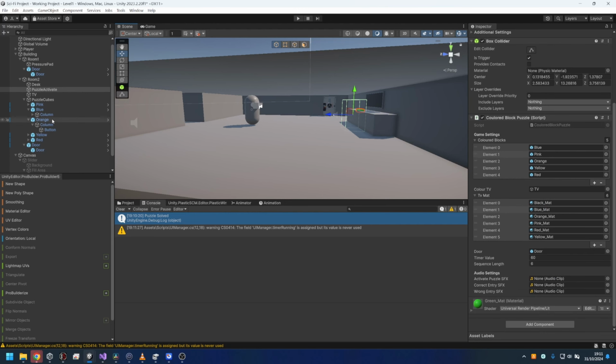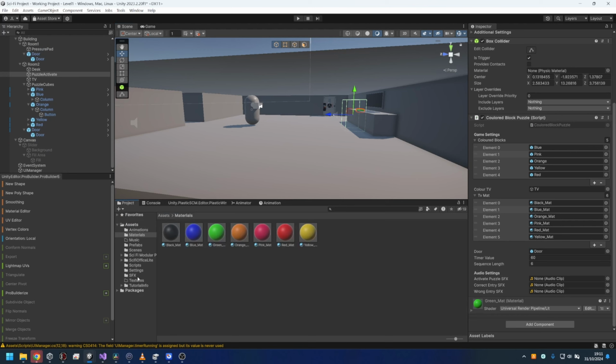And deactivate pedal. Sorry, let me go to sound effects. Let me drag these in. Fine, in 2 seconds.